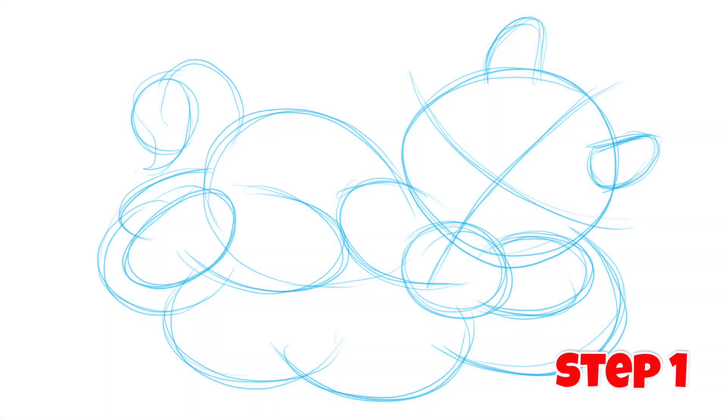All right, so here we go with the first step. What's the thing that I said in some of my other videos? Look at the basic shape. This is like a bubbly bunch of circles and ovals all over the place. So what you really want to do is concentrate in one area. Start with the head and build up where the arms are sleeping, the body, and then more circles and ovals for the clouds, and just sketch it out. Remember, it doesn't have to look 100% like mine.